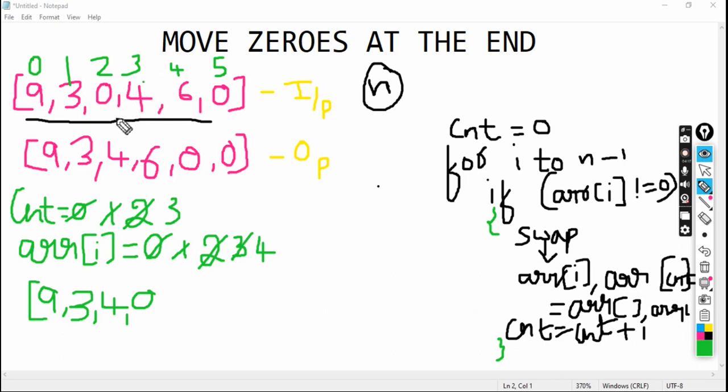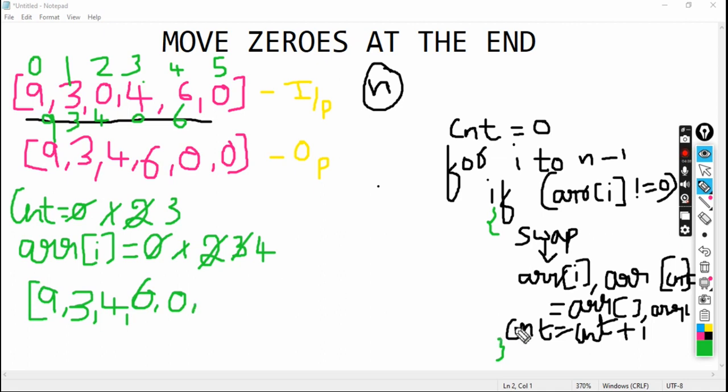Now here see 9, 3, 4, 0, 6. Now I have interchanged 4, 0, 6. Now 0 and 6 are interchanging here. So the 6 is coming here and the 0 is going here.